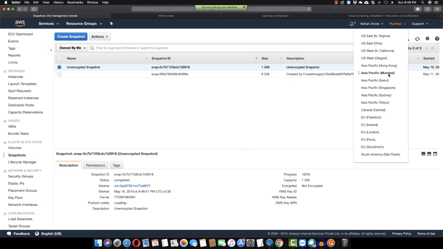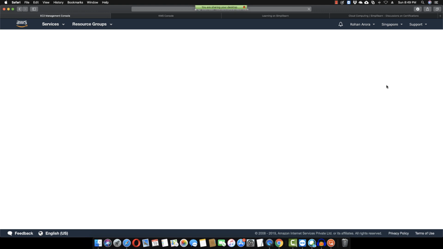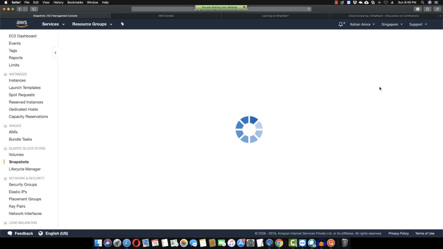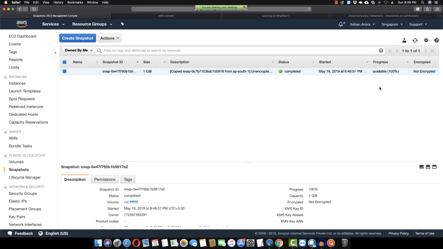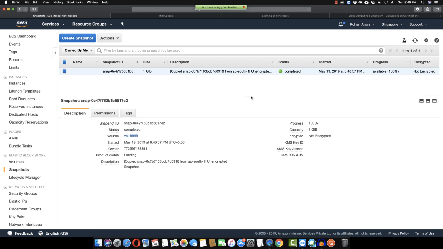I just go to the Singapore dashboard and you can see that it's been copied over. I've just copied over the snapshot from Mumbai to Singapore. That's how you go about doing that.